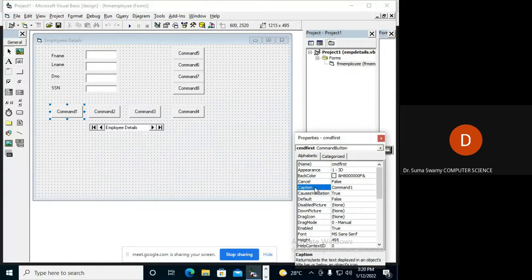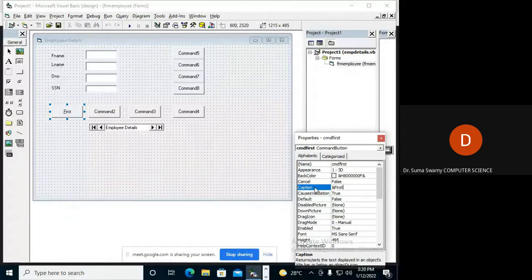Caption, I want to make it as first, and I want to underline the character F. For that, any character which has to be underlined, I will use ampersand symbol before that particular character. So let us say I want to underline F. So I will use ampersand, then type capital F and IRST.